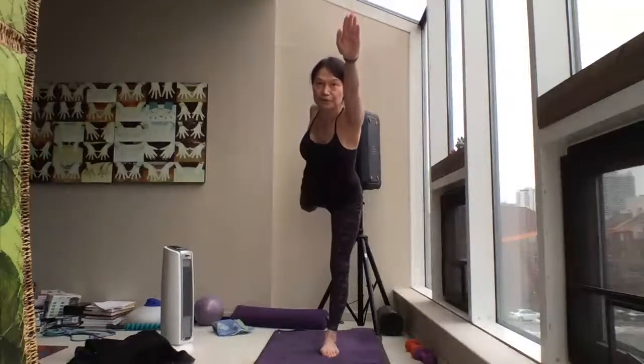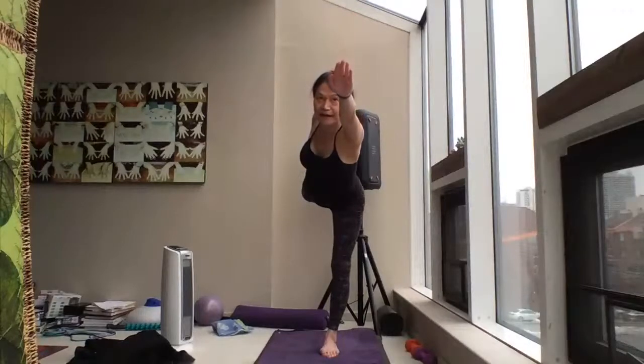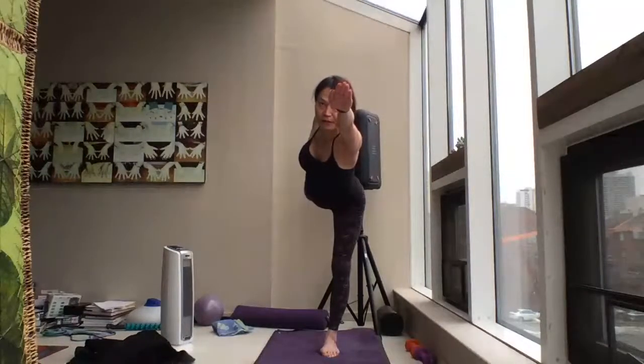Tilt forward, arm in line with your torso. Kick your leg back and kick your leg up. Stretch forward, kick up. Chest and abdomen parallel to the floor. Stretch forward, kick up. Stretch forward, kick up, breathe.